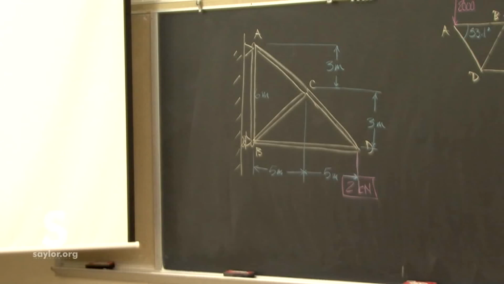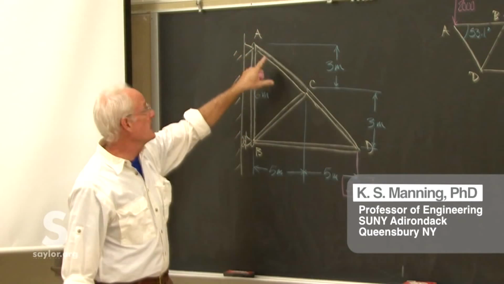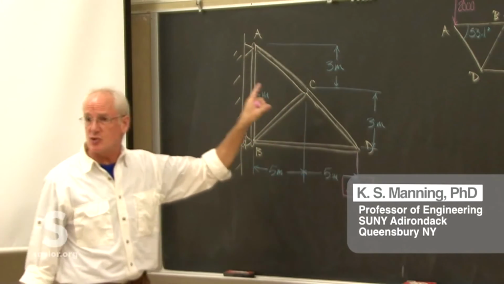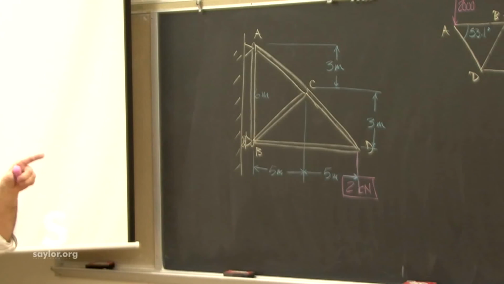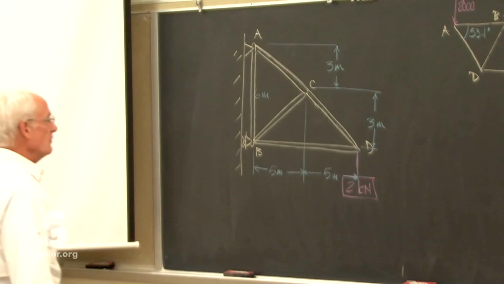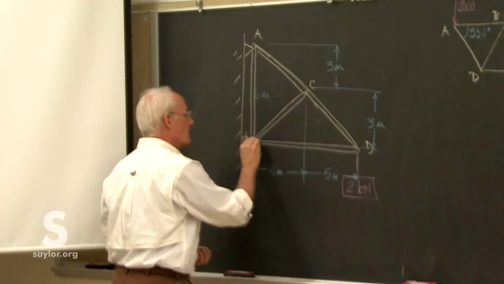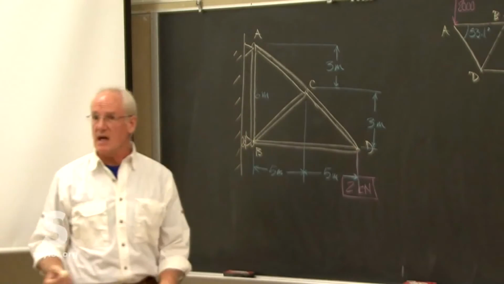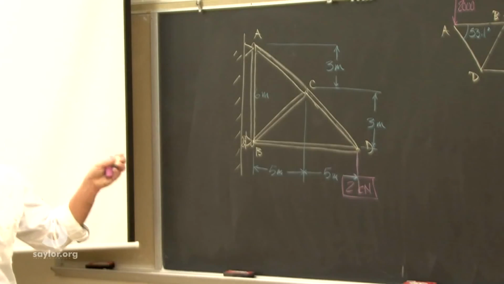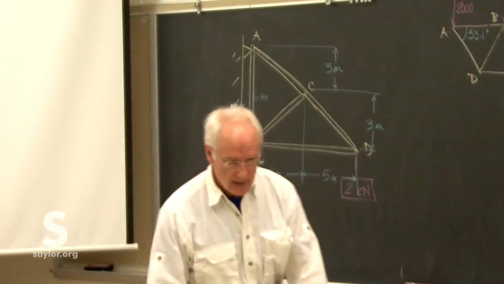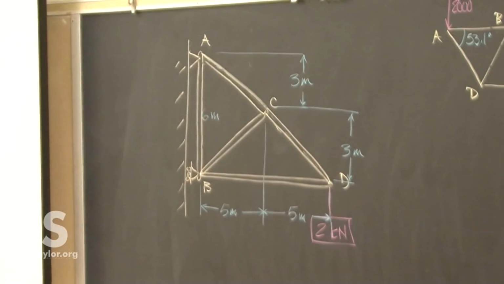Got the picture? Why is it important that there's a joint here, that there's two pieces? AC and CD are two different pieces. Why is that important? So it wouldn't be a 2-force member? Otherwise it'd be a 3-force member. It's got to be 2-force members only. So we'll put a pin in there. Might not be the way you want to do it as a designer, but that's the way we're doing it here. All right, so do that over the weekend, just as practice, so I can get right to it on Monday and then do a method of sections for the rest of Monday.